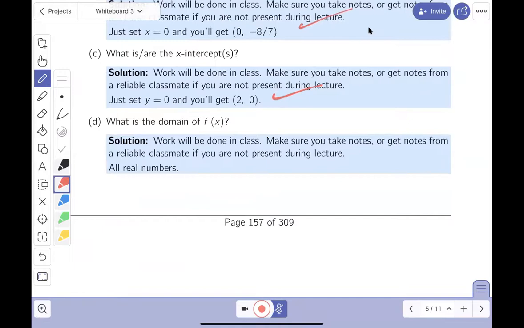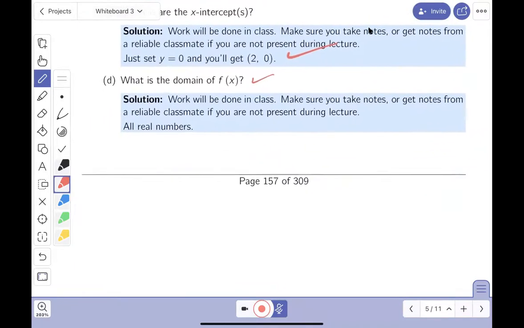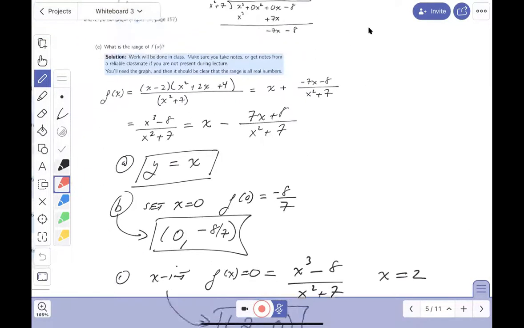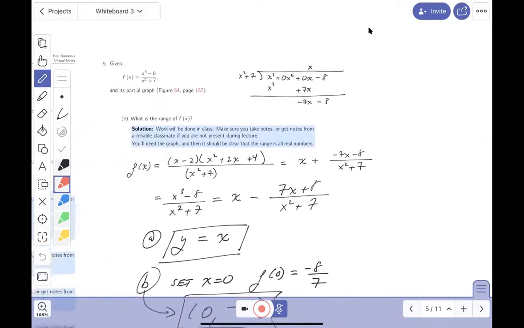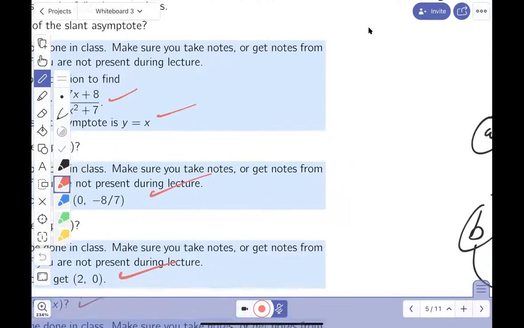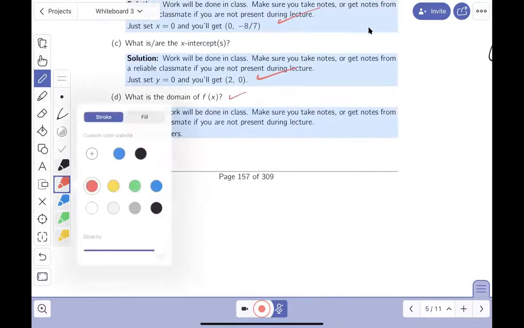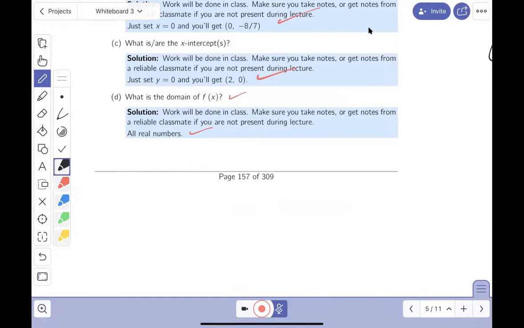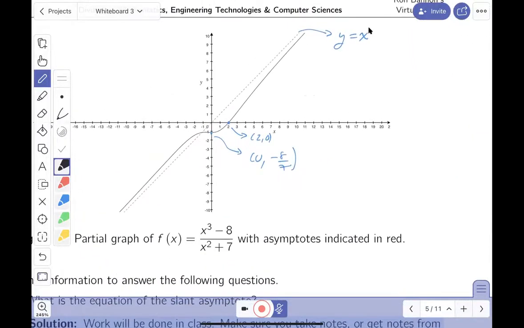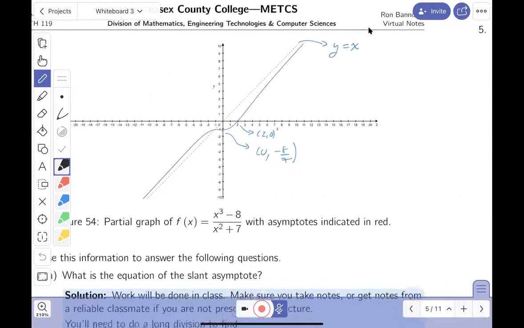What's the domain? Well, you've got to look at the original function. I want to go back over and look at that again for you. And the original function is, where is it? Right over here. What I'm noticing is it's defined for all real numbers, and the reason is the bottom is never 0. It's rational. So I'm going to say all real numbers. Let's take a look at it. Where did they say all real numbers? How would I write that down in interval notation? -infinity to infinity. If I look at the graph, the black thing, I'm going to look at all real numbers. It does say that.